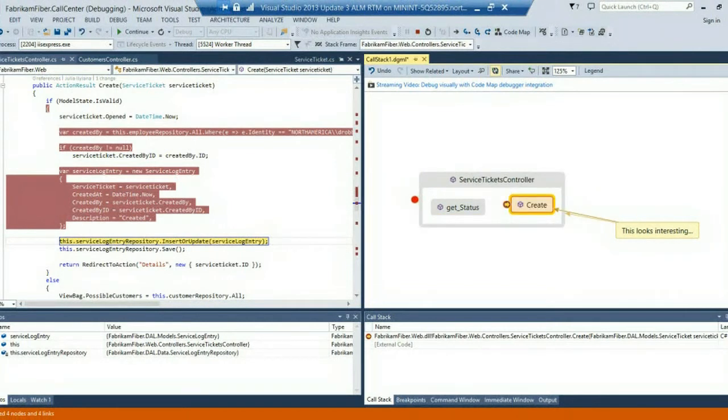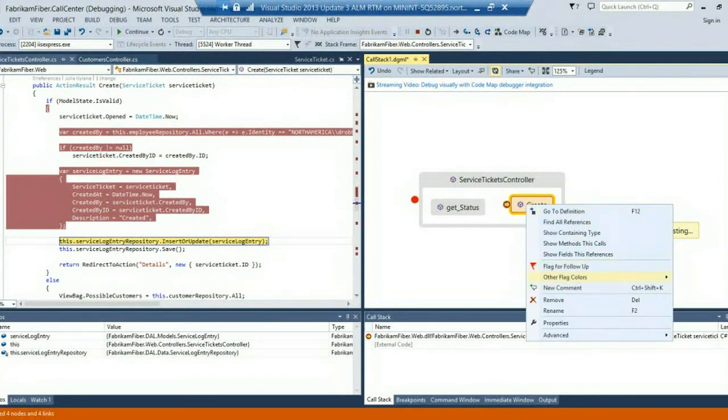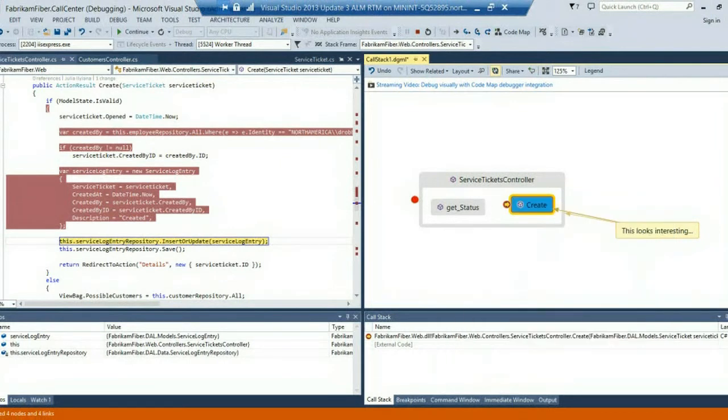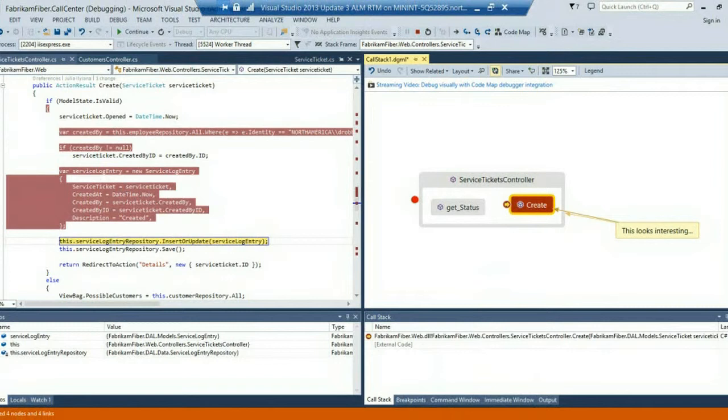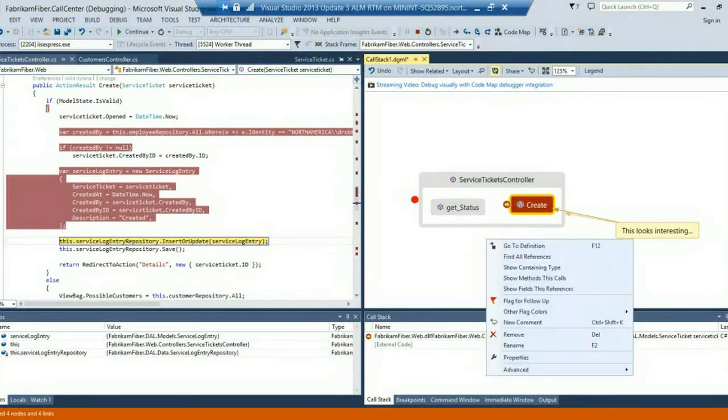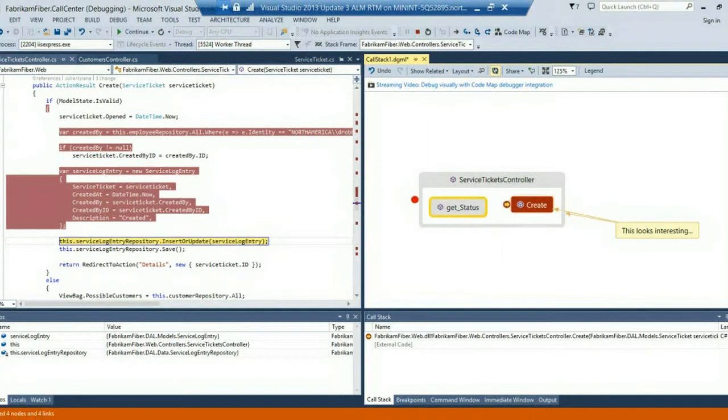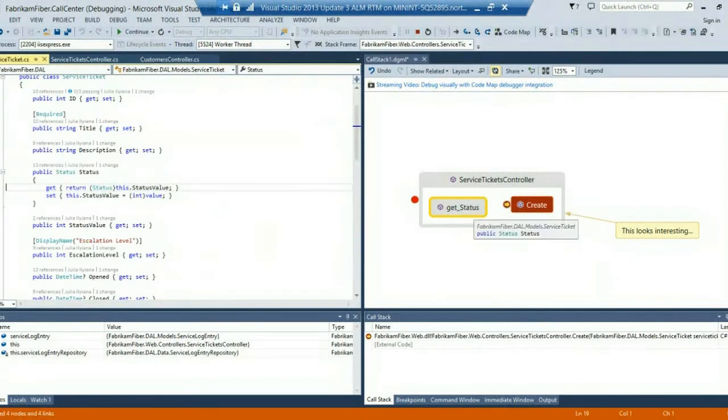I can also do things like right-click and go to Other Flag Colors and Flag. That way perhaps this is something that I might want to come back to and I might want it to grab my attention. I can also do things like right-click on a node here and say Go to Definition.